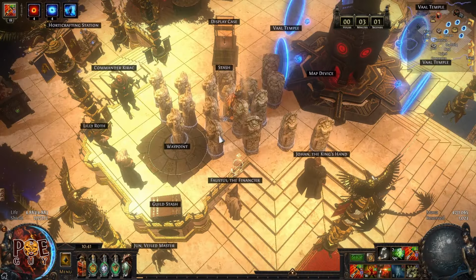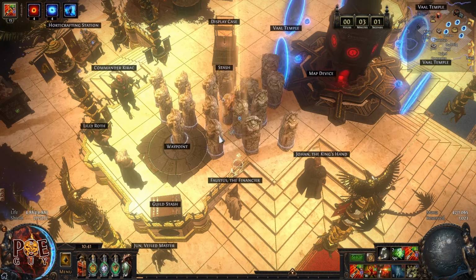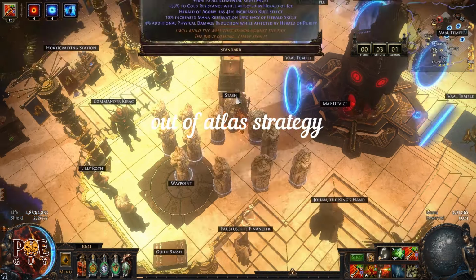I made my coffee here. I came from the kitchen because I want to share a great strategy that I use on Lickstar to make a lot of profit. It's an out of Atlas strategy, which makes it even better. So let's jump into it.